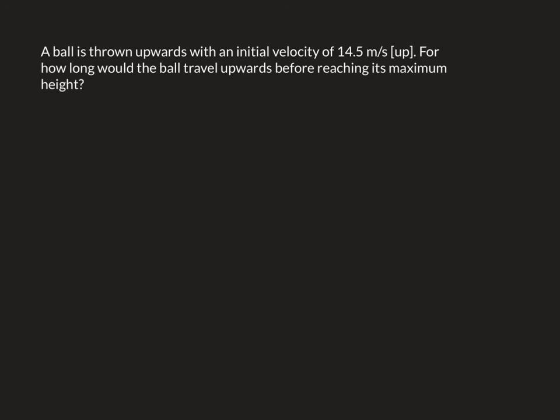All right, so another one that doesn't seem to be giving us all the bits of information, but when we read the question and we think about what that object would actually look like if it was moving, we can figure out some of the other parts to it. So it says here a ball is thrown upwards, thrown being key, with an initial velocity of 14.5 meters per second up. Perfect, there's VI. All right, I love when it just tells us in the problem that it's the initial velocity. Okay, and it's going to be a positive 14.5 meters per second because it's going upwards.